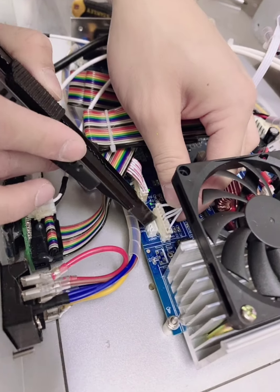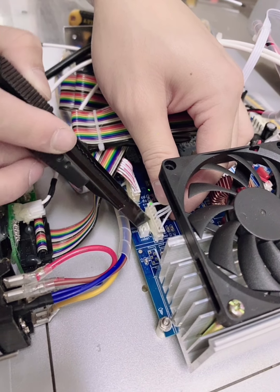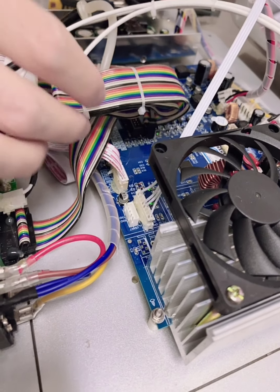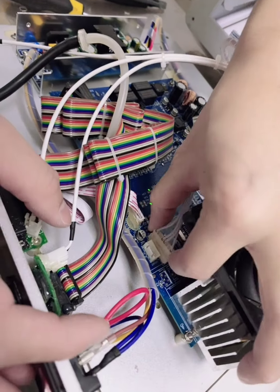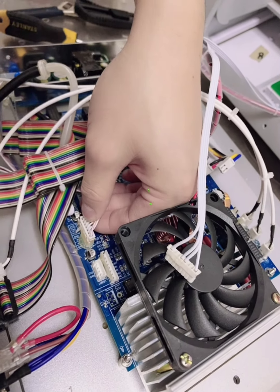You can use a knife or something to remove the glue and take off the connector.